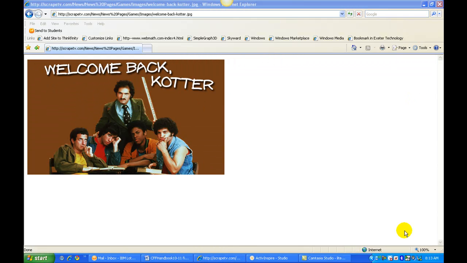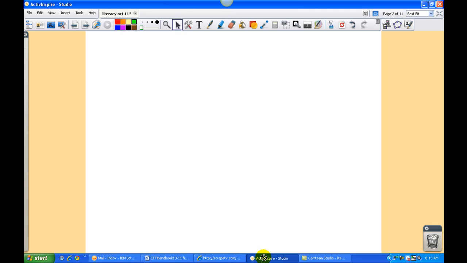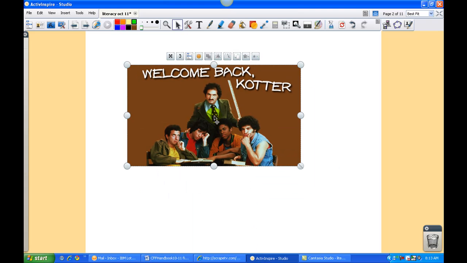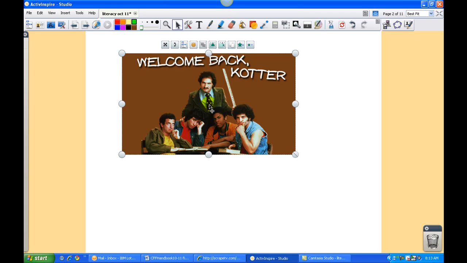Now this is a technique, once this loads, I'm going to show you a little technique, and it's really a shortcut. You can just save this image or you can copy this image. Okay, here's the image that I would like. Instead of just simply copying and pasting this picture, I'm going to show you the drag and drop method. I'm going to left click, holding the left click button, and drag it down to Active Inspire. And I'm going to wait for Active Inspire to pop open, and I'm going to drag it up. Now I can let go, and now I have my image.